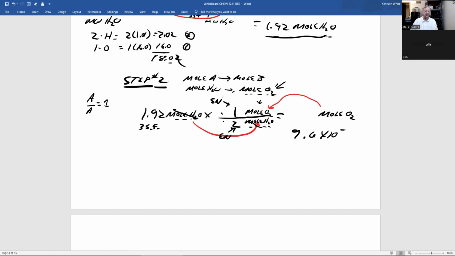So my answer should have the same number of significant figures as the number that has the fewest significant figures in this multiplication and division. Well, that's only the 1.92, because exact numbers are not used to determine significant figures. But wait, this is only 2. What do we do? Well, when you have to, put a 0 at the end. And I forgot to write, this is a -1.